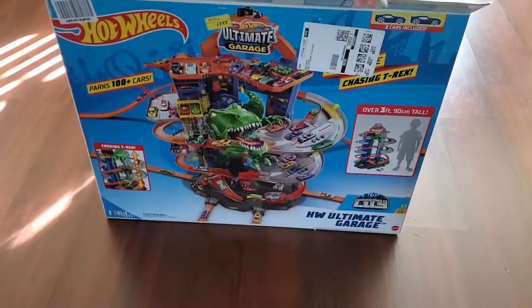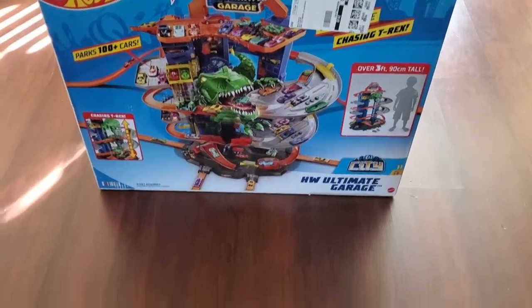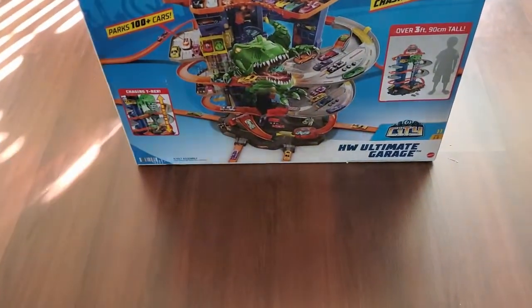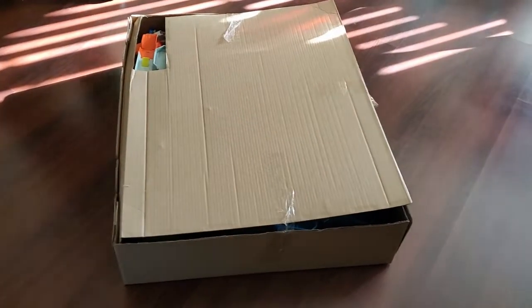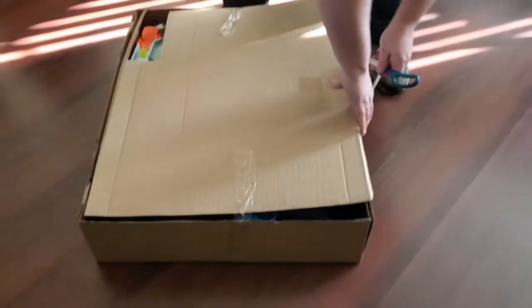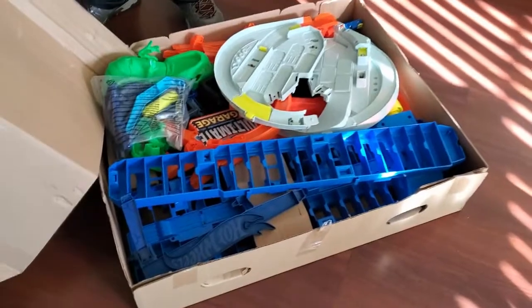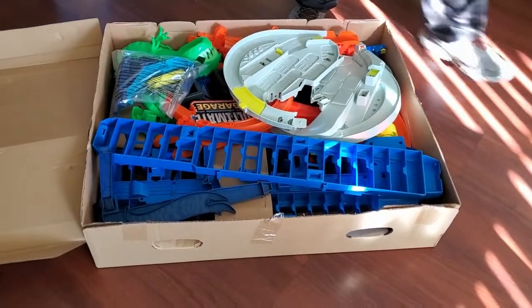Here's the unboxing of a Hot Wheels Ultimate Garage. My son Manuel bought it for Kimberly and had it delivered here at the house. Let's see right there. There it goes, right there, as you can see. Honey is unboxing it. See how it is? It's in a zillion pieces. Yep, it sure is in a zillion pieces. Oh, goodness gracious, Lord.